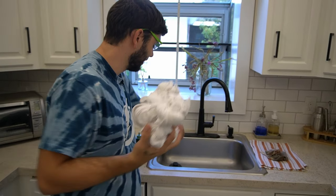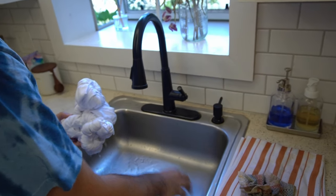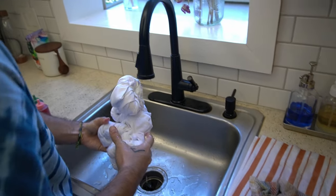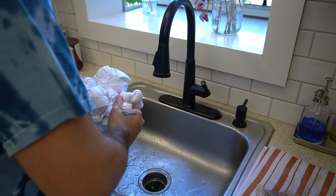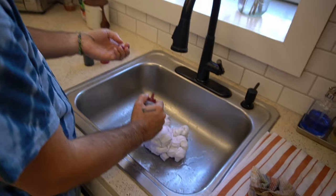Yeah, we're gonna throw it in the sink. I'm gonna plug a stopper in. Wet but not soaked. We are there. Ringing it out. Just like the new year. Now we have three of our colors pre-mixed. We're gonna do some of the other ones in a second. And we're just gonna start going to town.